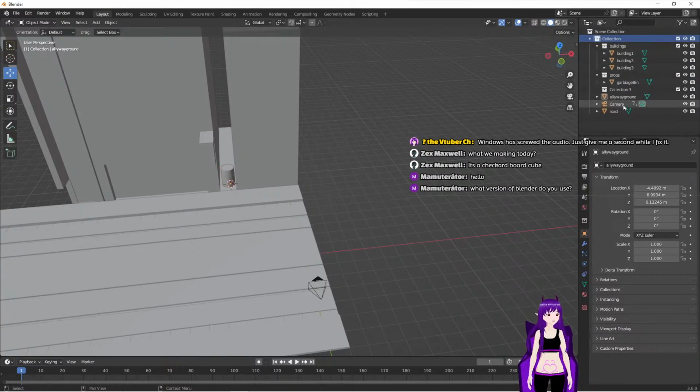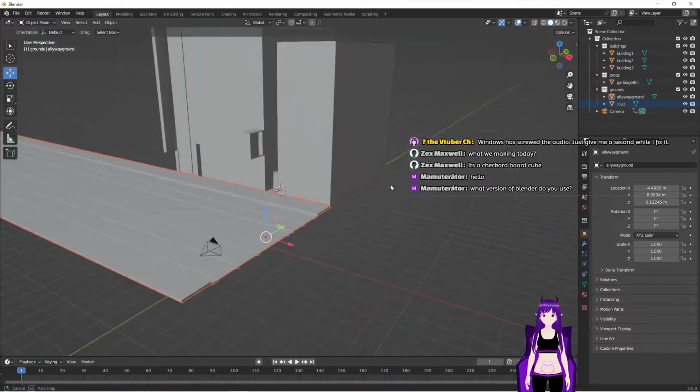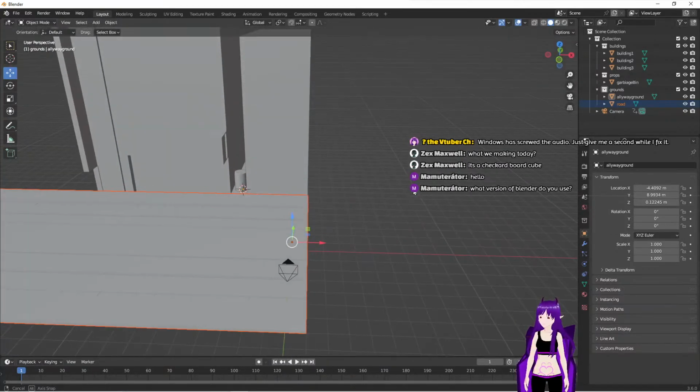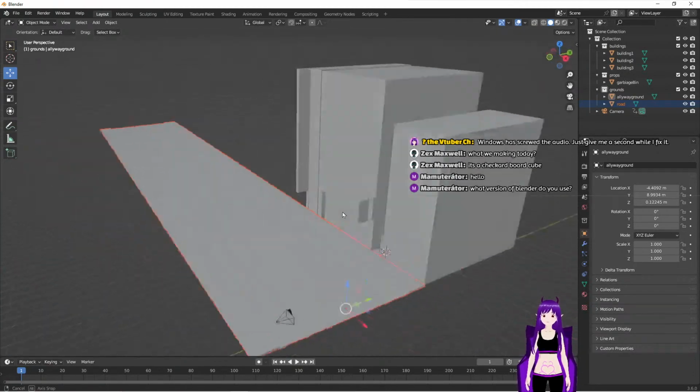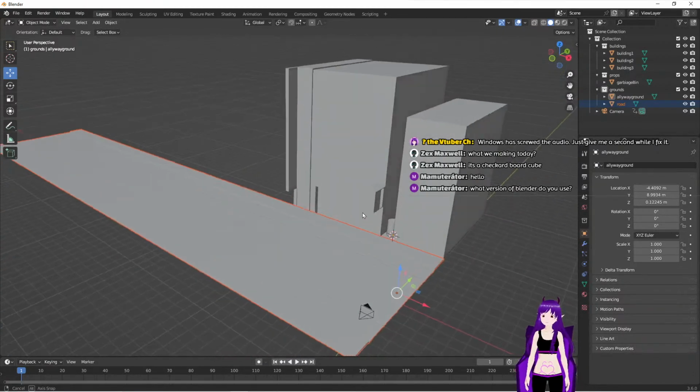New. All right. And we'll call you grounds. Put the alleyway and the road in grounds. So it just keeps us nice and organized, if we get to reuse these, or we want to use this in further things.